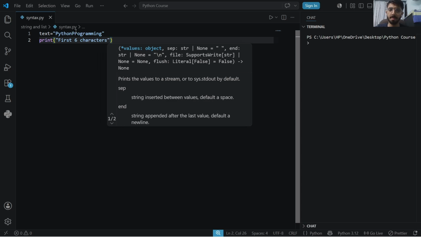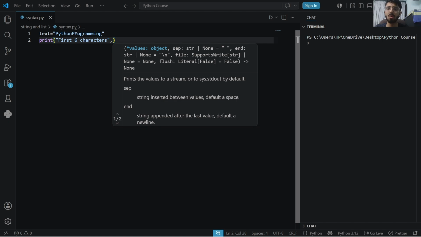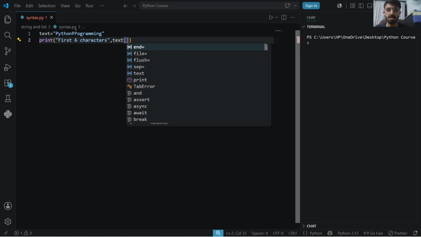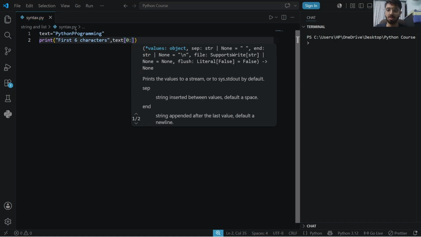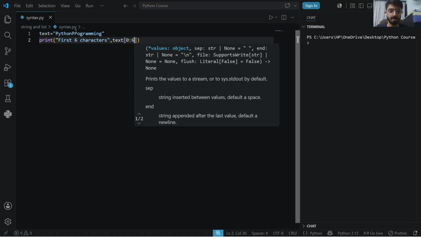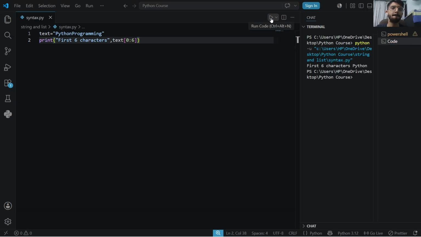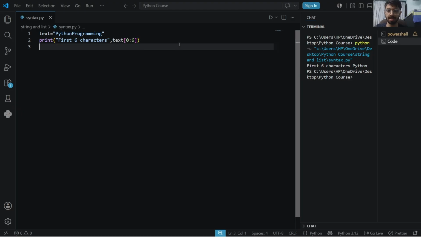So now I will write text[0:6] and run this. See, first six characters: one, two, three, four, five, six. So Python got printed.